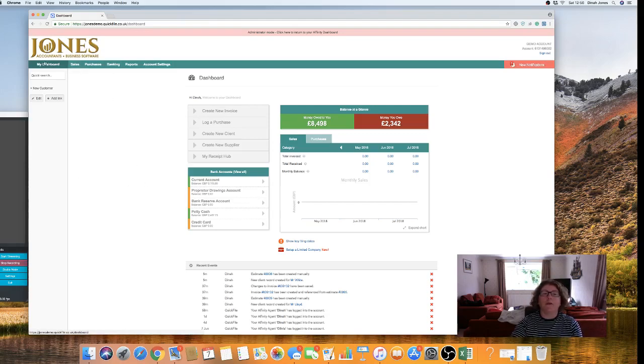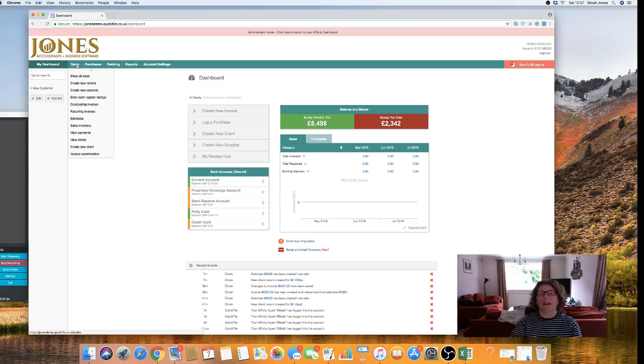As you can see here, we've got the dashboard. Once you click on the dashboard, and it's already taken us here, you'll get lots and lots of statistics. There's also sales and purchases. These are the two main ones that you would use. Things like banking, reporting, and the settings are the ones that we will keep an eye on for you when we're doing our reconciliation.